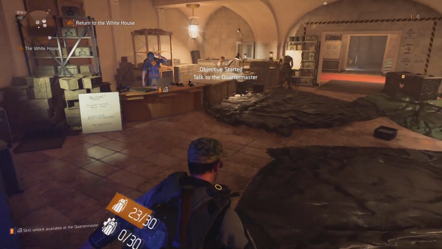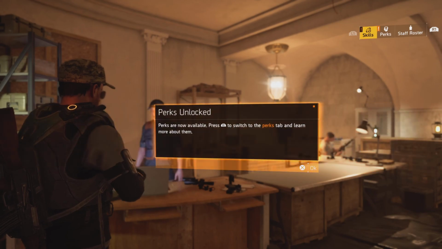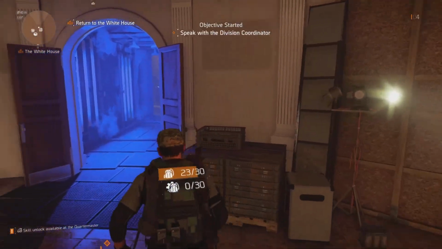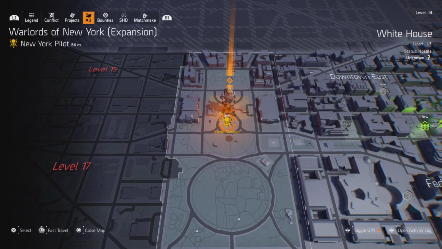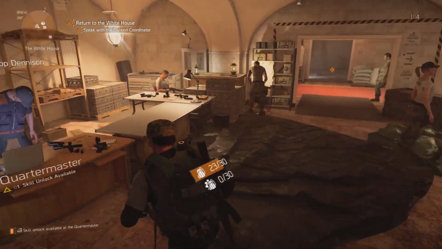Well, okay. We've just received a distress call from New York. There's been an attack on the division, and they requested immediate support. Meet me on the White House South Lawn. There's a helicopter prepped for us. We need to leave now. Wait, New York, that's the expansion. We'll have to do that after the main campaign.